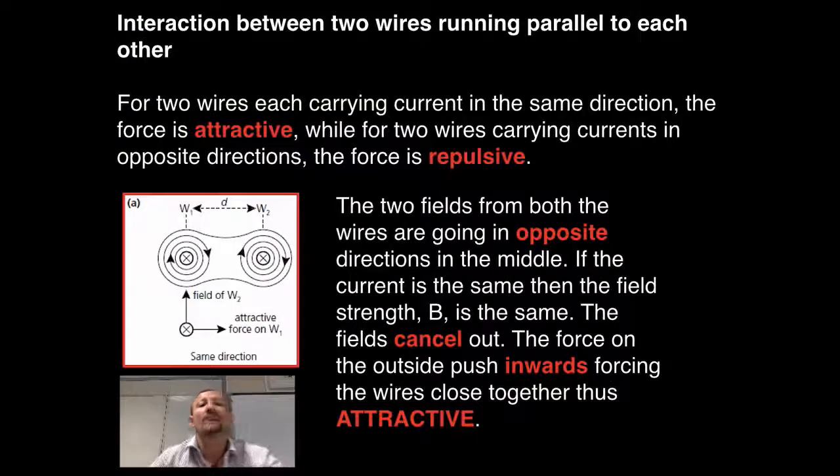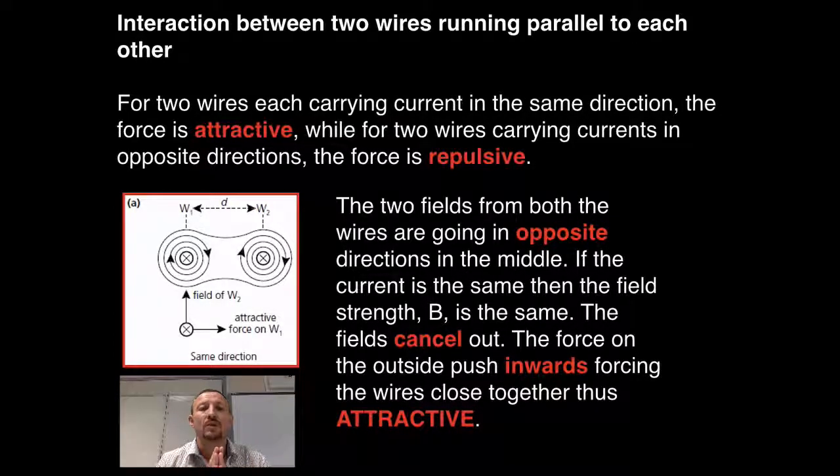Now we can talk about the same sort of things when we're looking at two wires which are running parallel to each other. If they're in the same direction, we always state that the force is going to be attractive, i.e. they're going to combine together. If they're running in opposite directions, they're going to be repulsive and they're going to be moving apart. So let's look at these two wires that we've got here. They're both running into the page. Running into the page with a right-hand grip rule means that the field lines are going to be running clockwise.